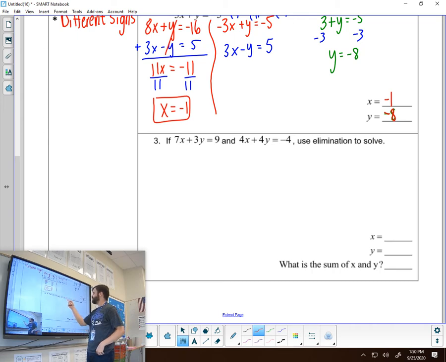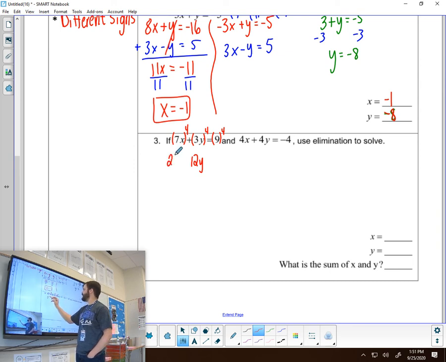Well, 3y and 4y, they're kind of close. And they have something in common. I can multiply both of them to get to something else. So let's see here. I could multiply 3y by 4 and get it to 12. So we could change this one to 12y. But remember, if I multiply this by 4, I also need to multiply this by 4 and this by 4. Okay? So then 7x times 4 is 28x. 9 times 4 is 36. Okay, so we got this 3y to 12y.